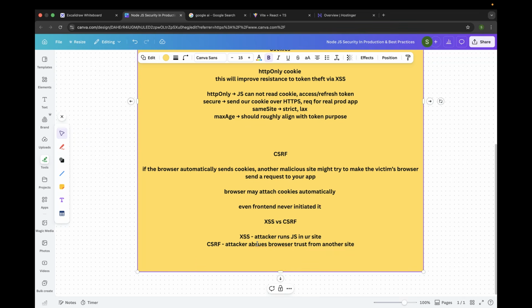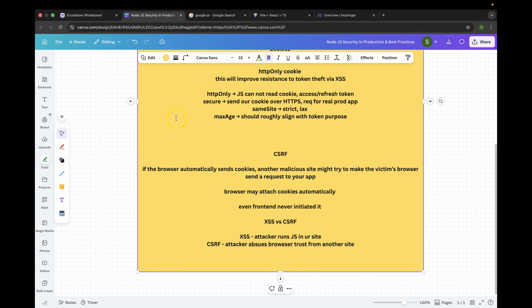So now in our case, what are we going to do? Our server is going to create a random CSRF token. Okay, and the server is going to set that in a readable cookie. Let's say we give any name to that cookie. The front end is going to read that cookie, and the front end is going to send it in a header. Let's say we give this an x-something header name on write requests. You got it, right? And in that case, the backend is going to compare your cookie value and the header value. If they match, then only we are going to accept.